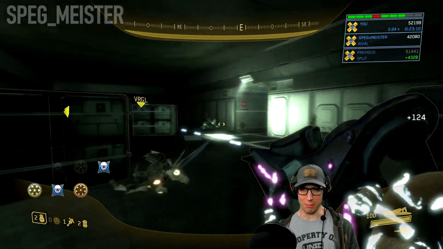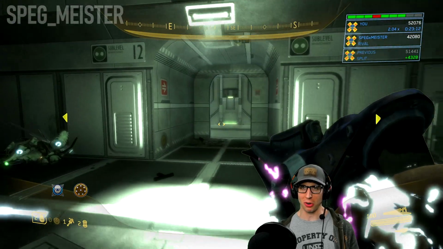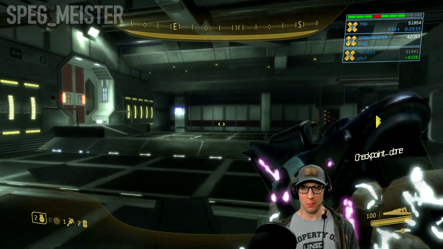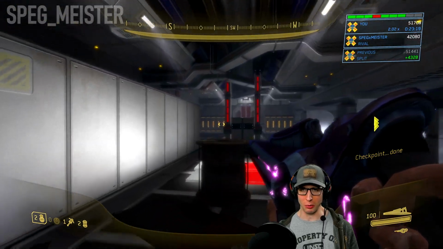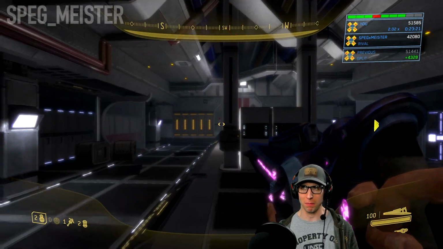Now this is a really fun part, to take out a bunch of sleeping drones. After you've dealt with them, you'll just have to head over to a locked door and wait for the engineer to unlock it.